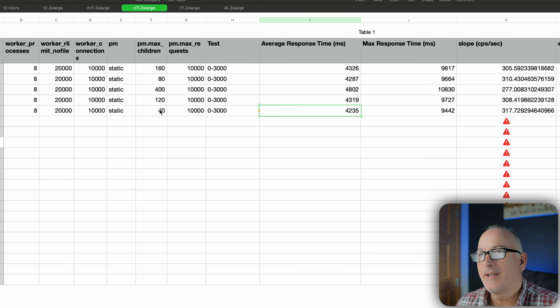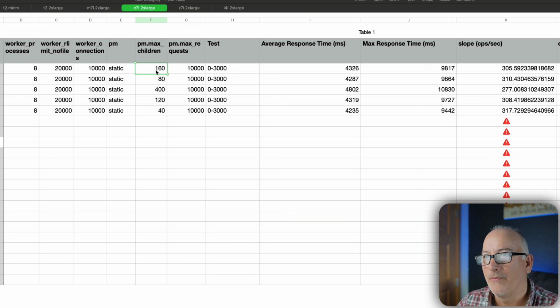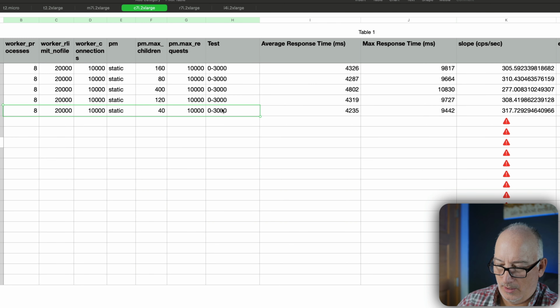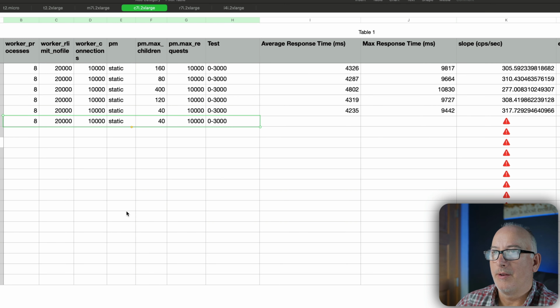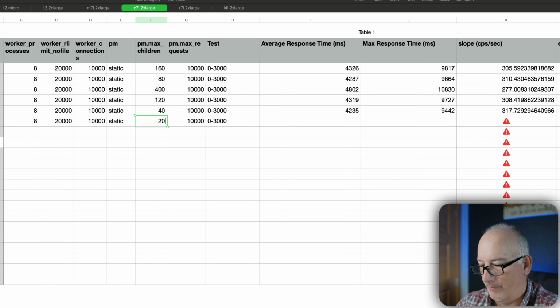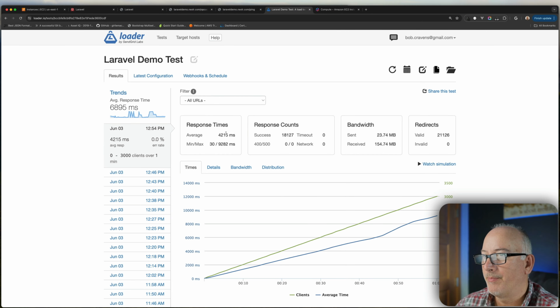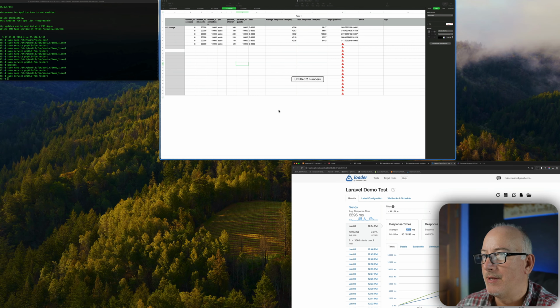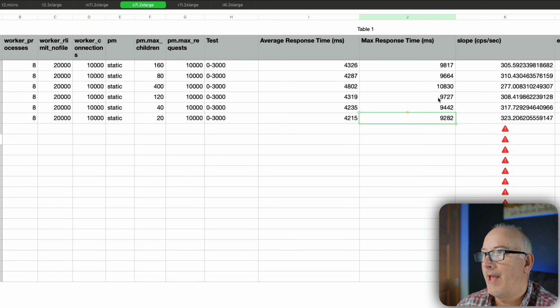I feel like at some point we're not giving enough PHP-FPM processes, and it might be detrimental. So even though we're seeing some improvements, I'm hedging towards the number we computed, which was 160, because I don't want to get too far from that optimal number, the formula that everyone uses. But with that said, we're just probing. Let's see what we got. We'll go a little further, to 20. Okay, so that test is completed. Let's copy and paste these numbers into our spreadsheet. All right, the max got better.